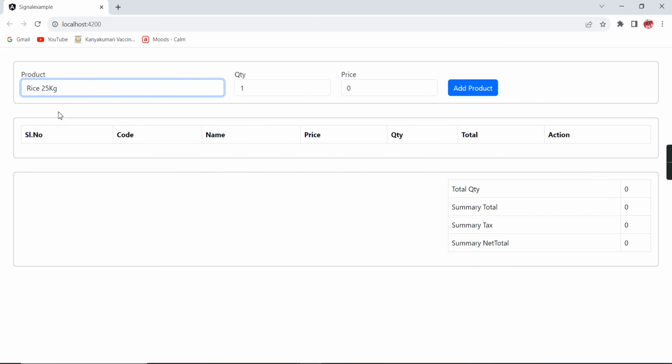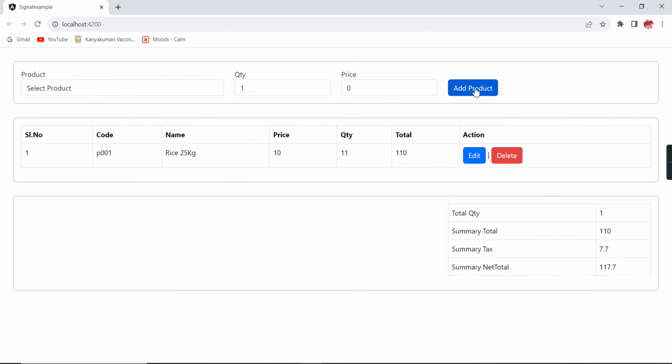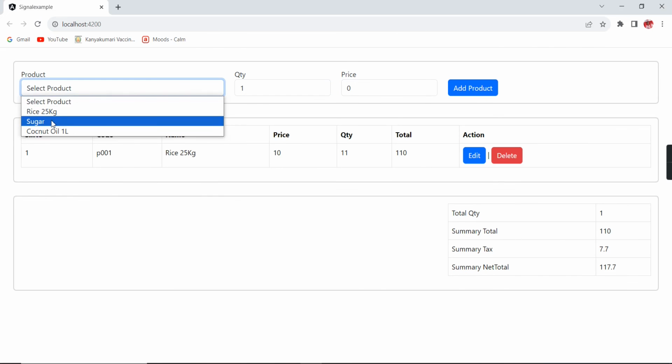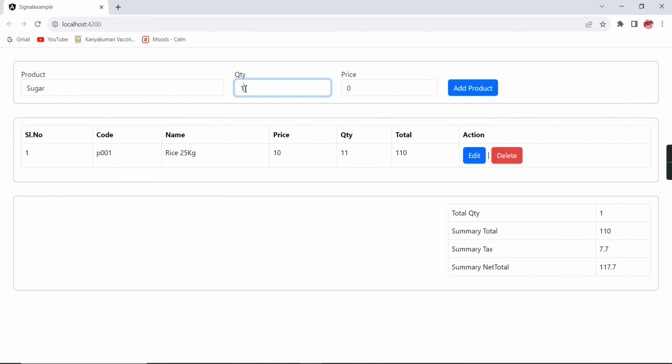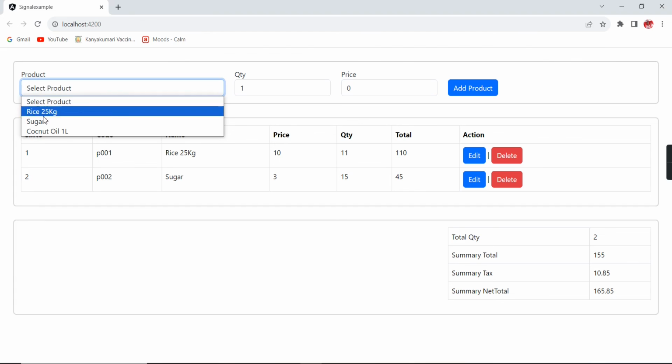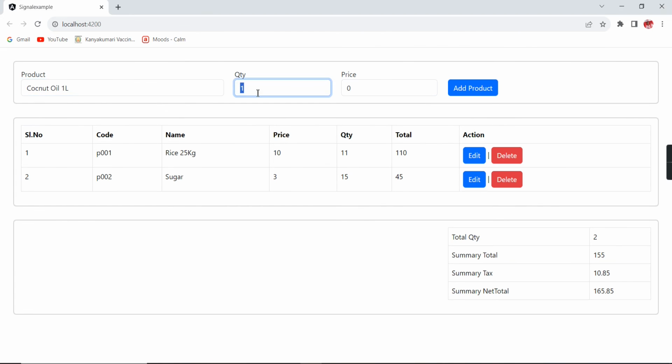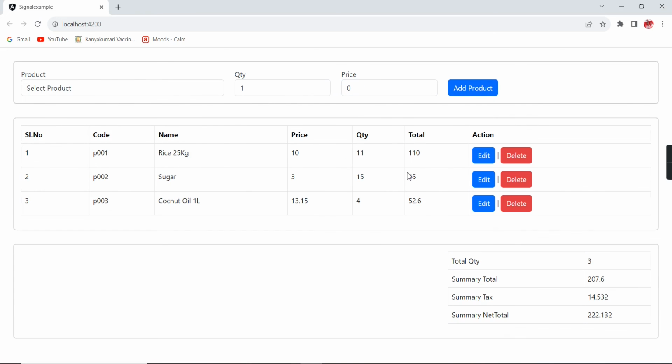First, I am choosing this rice, quantity 11, price 10. It's added. And second, I choose this sugar. And finally, coconut oil. So we have all the values.